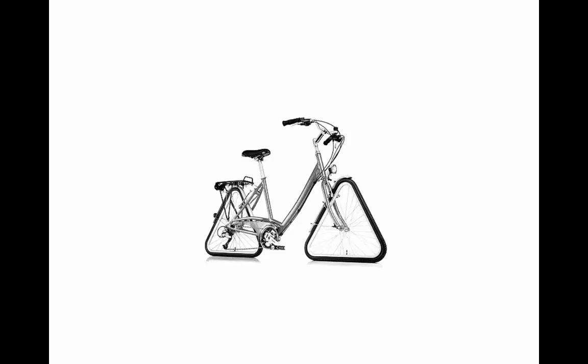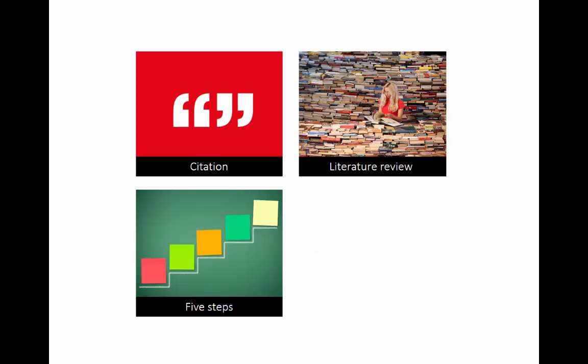And when you do your research, this is one of the first things that you do, along with thinking about your research question. You scope out the literature. So how do you do that? Well, I have here 5 steps to go about this, to find your literature and then to write a review about it.